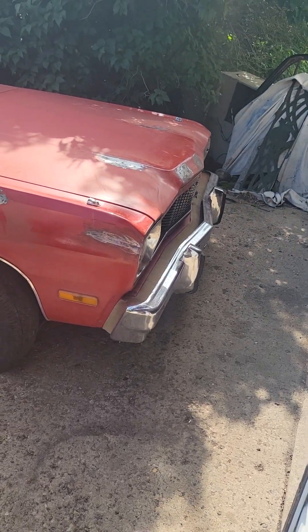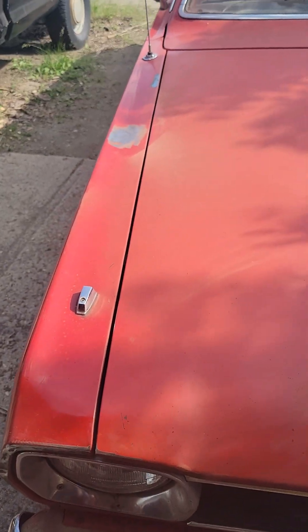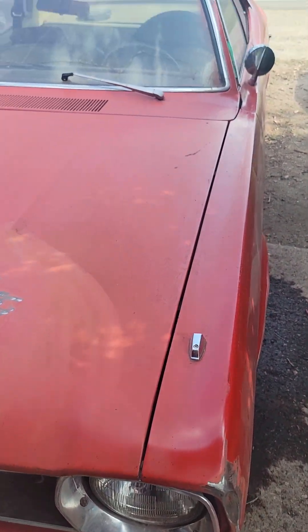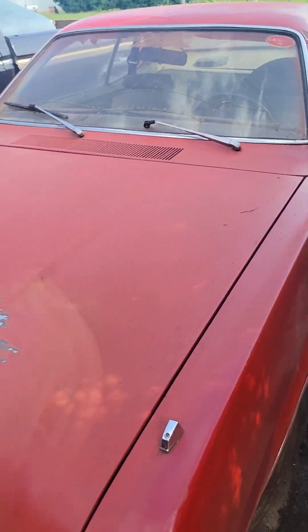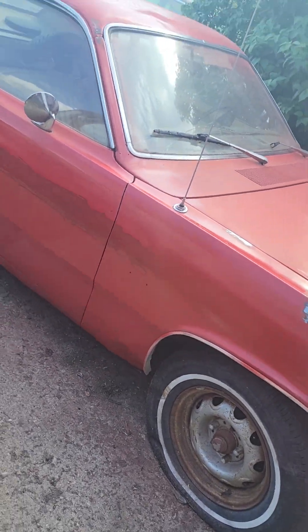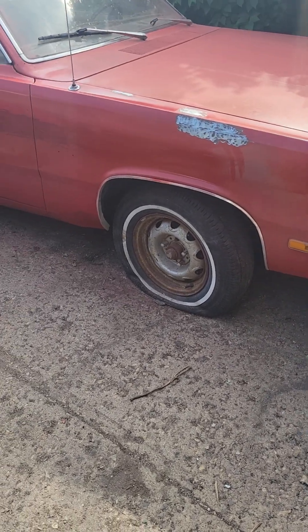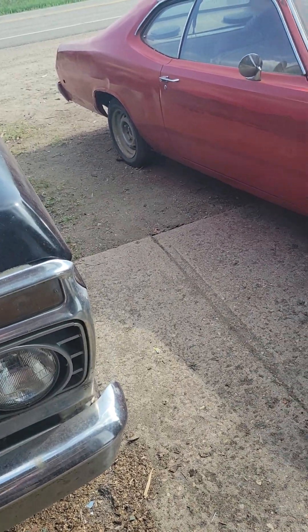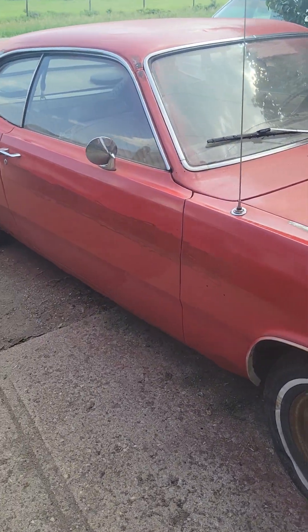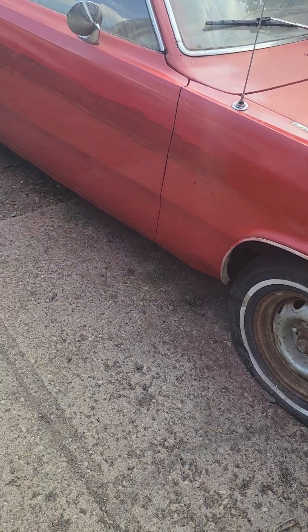She's getting there and she's gonna look real sexy. The hood alignment is fantastic — you almost can't get better gaps. Everything is just looking real nice on this car. For those of you who watched some of my other videos, some of it might seem a little primitive, but when you can get body lines that straight — and some of them weren't even that straight from the factory — and gaps that straight, and bent-up kinked-up hoods that look that good, well, I'm not even done yet.